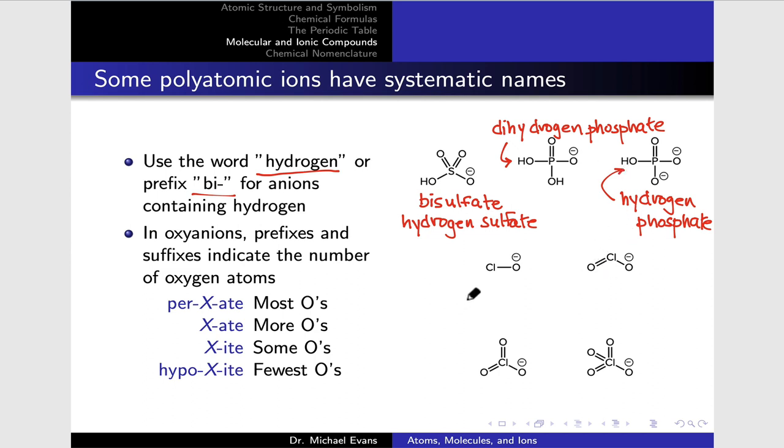In terms of naming oxyanions, polyatomic ions with oxygen connected to a central element, the number of oxygen atoms connected to the central element gives us a clue to the name and these are often named systematically based on the number of oxygens. So the ite anion will have some number of oxygens, for the halogens it's two and we call for chlorine that ion chlorite. If we add an oxygen to chlorite we get to chlorate and you'll see this actually in the tables on the previous slides as examples with chlorine and I believe with nitrogen as well nitrate and nitrite.